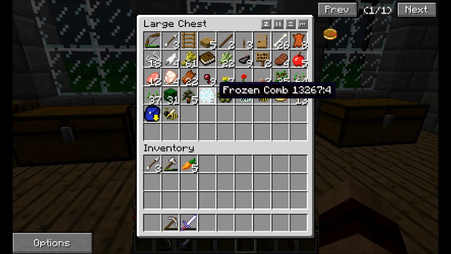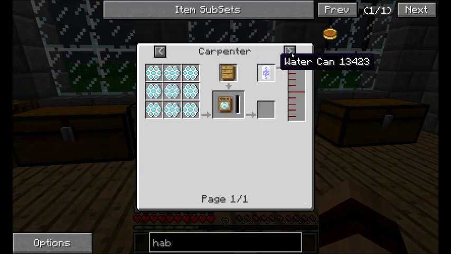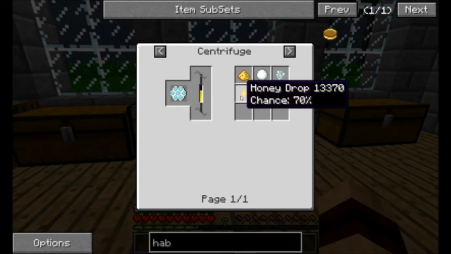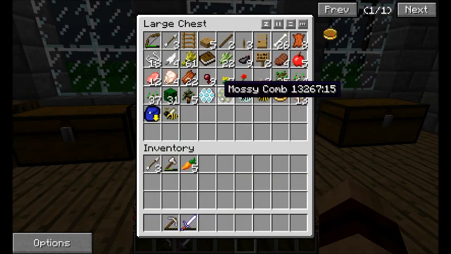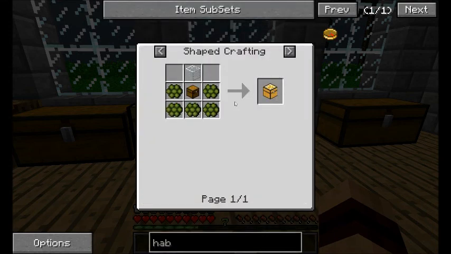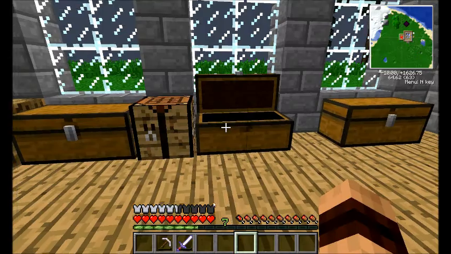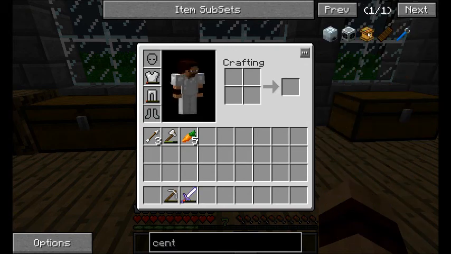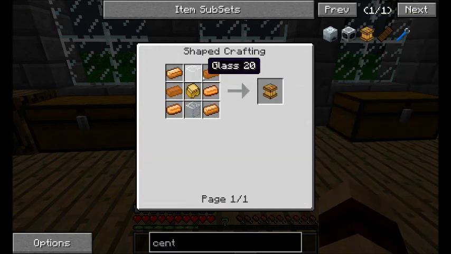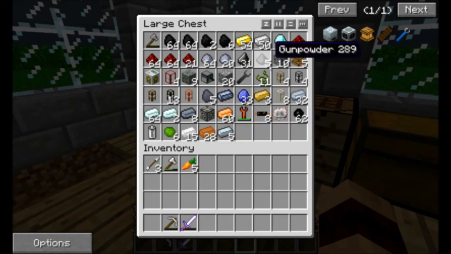Or can I get, if I centrifuge this, I can get honey drops. Yeah. And what about this? What do mossy combs do? Beeswax. That's good. And I think it's a centrifuge, right? Centrifuge. I can do that. I got the resources.